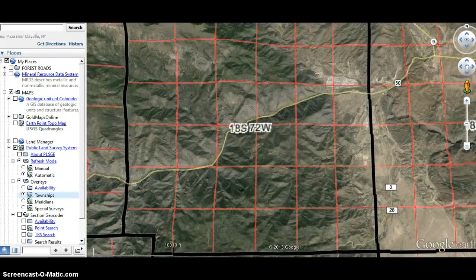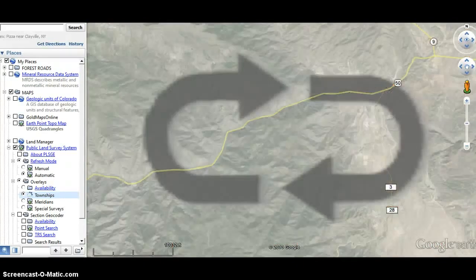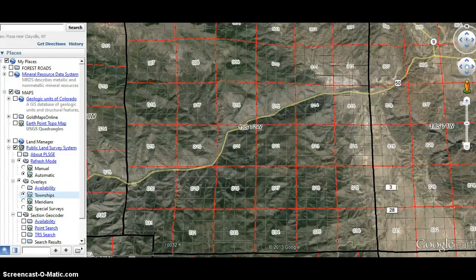There we go. Sorry, I still haven't adjusted to using a laptop mouse here. When it comes up, you should see the numbering system. The top of the township is what this 36 square miles is called. This square mile is section 1. Section 2, 3, 4, 5, 6. Then it drops down 7, 8, 9, 10, 11, 12. It basically serpentines back and forth and goes through the 36 sections that make up a township.